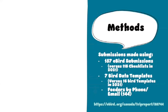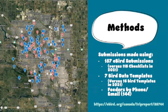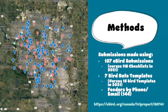And you may recall that a couple of years ago, we started using eBird for submissions. The map on the left is our eBird submissions from 2021. I'll show you what it looks like in 2022, because we had about 40 more this year. And you can see it actually looks like a circle now. So many people are familiar with using eBird and sharing their data that the actual spread of the eBird checklists, which is recorded in our trip report if you want to look it up, the link is here, actually takes on the shape of the circle now, which I'm really ecstatic about.